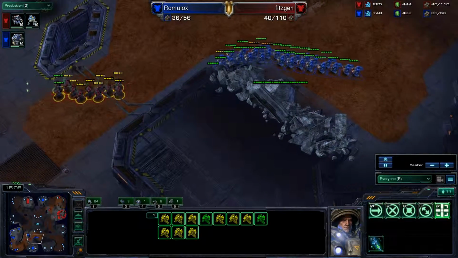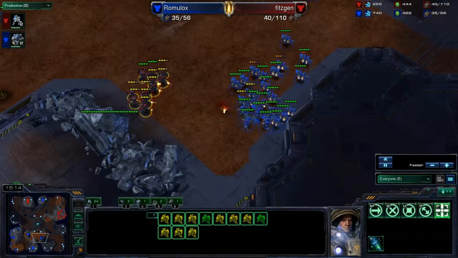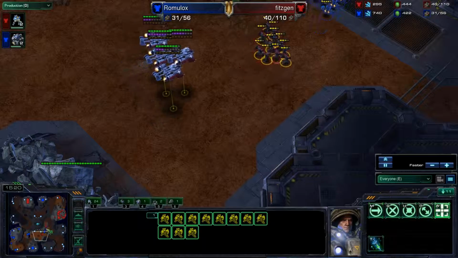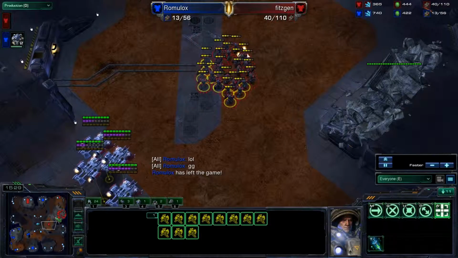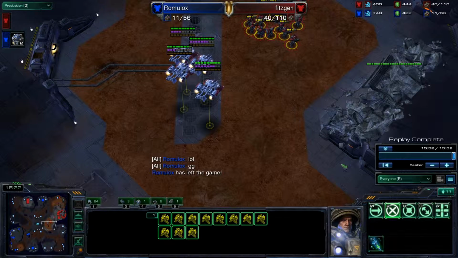Romulox is now showing his SCVs. I'm not sure that was the best choice, as fitzgen's just going to chase them down, start tearing away at these SCVs, able to slowly pick away over and over, and more Marines come in, and they're going to be able to snipe off a lot of these SCVs, almost all of them to go down, and Romulox GGs out of the game. So, wow, what a great play by fitzgen. I did not think he had it.